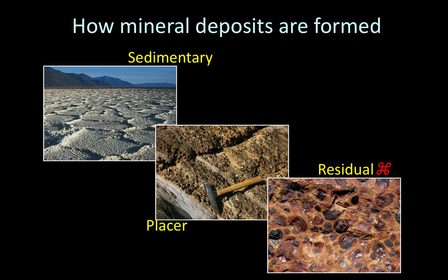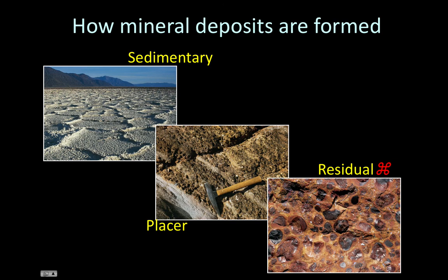The last environment that we look at, a sedimentary environment. This is an environment where you have a lot of evaporation. So if you had a sea that had lots of stuff dissolved in it, the water was dissolved in the lake, and slowly the water evaporated away. The stuff dissolved in the water, the salts remain behind, and you could get a mineral deposit of salt forming in that fashion.